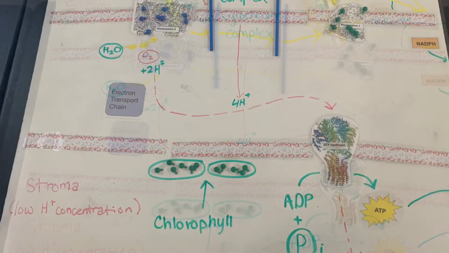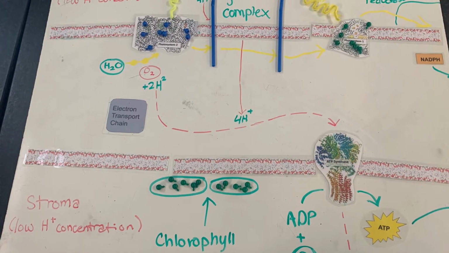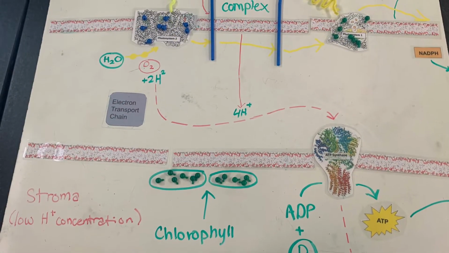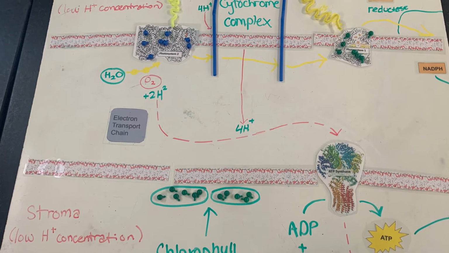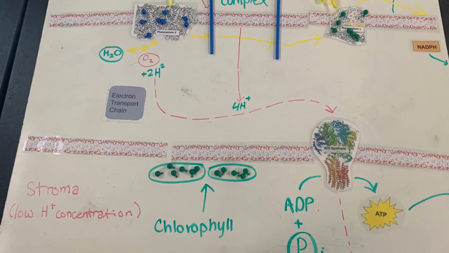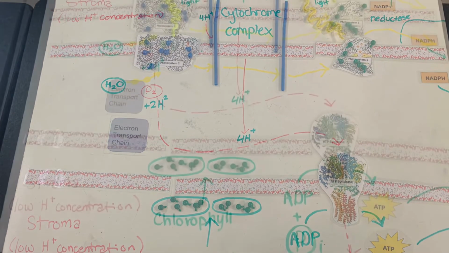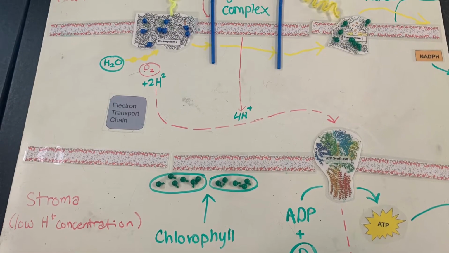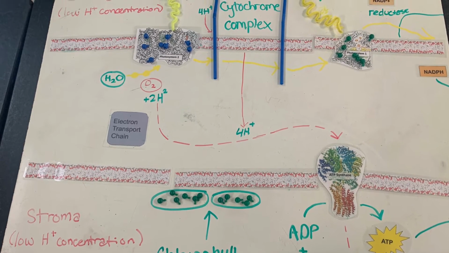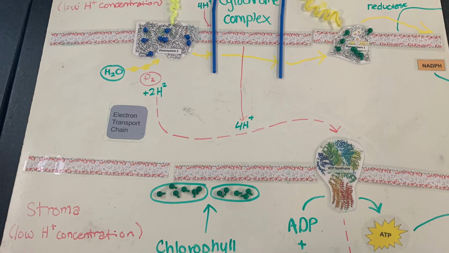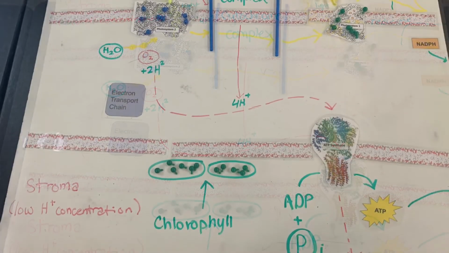Chlorophyll is a substance that gives plants their green pigment. It's located at the bottom of the model in between the stroma and ATP synthase. It's important to the light reactions because it energizes the electrons inside of the light energy before they travel to the electron transport chain. The electron transport chain is the pathway that the electrons take throughout the photosynthesis process. Their final destination is the ATP synthase.